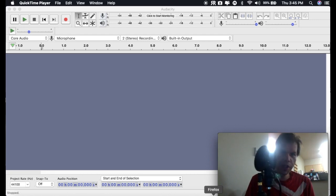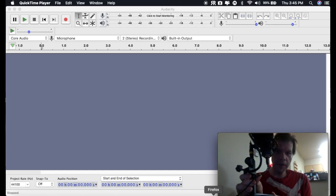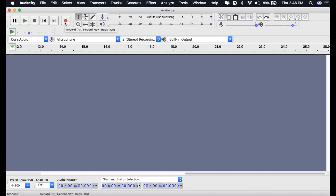And not just that, it has this microphone stand that's really good for podcasts or for talk shows. So we'll record in Audacity with it so you guys could hear it. And here we go, let's do this.